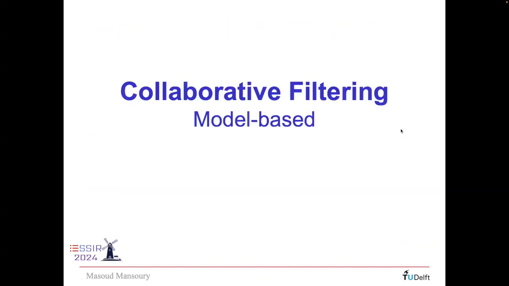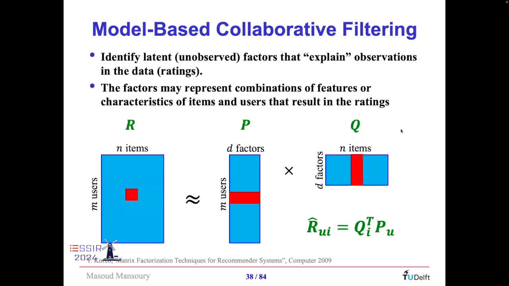So these were the neighborhood models under collaborative filtering. We have another set of models under collaborative filtering. The neighborhood models are called memory-based approaches. They follow the k-nearest neighbor, the KNN approach in machine learning, for predicting the rating. The second category is model-based methods, or what we call matrix factorization, the widely used algorithm in this category.